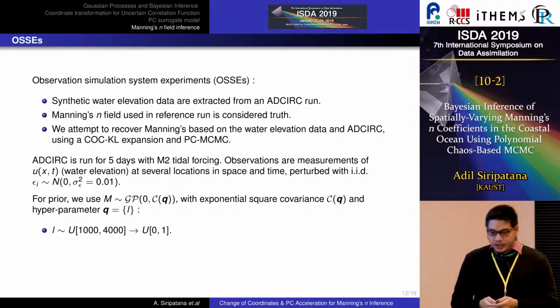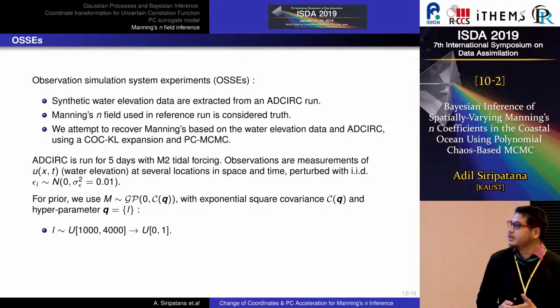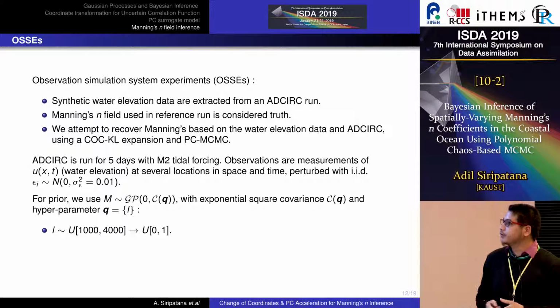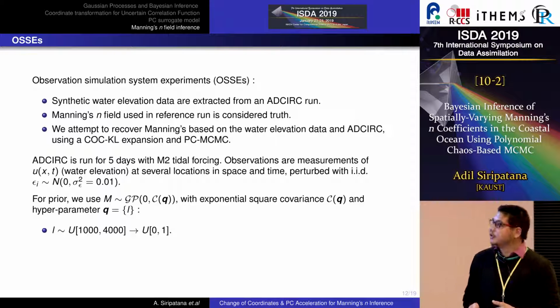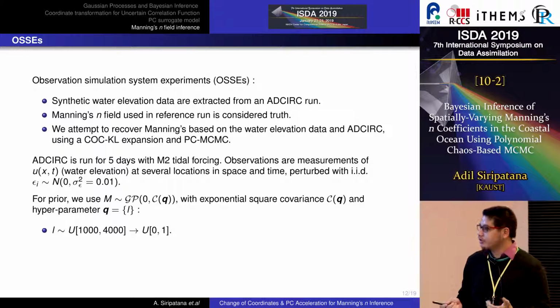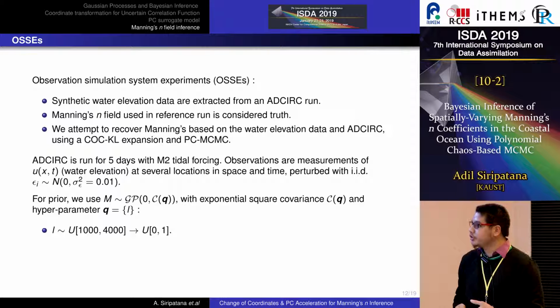So we employ the observation system simulation experiment, or OSSE. We generate the synthetic water elevation data, extracted from an ADCIRC run with a Manning coefficient field that, given this data, we call the truth. And we attempt to recover this truth using the KL expansion and PC MCMC. This model is run for 5 days with tidal forcing, and we also perturb the observations using Gaussian noise.